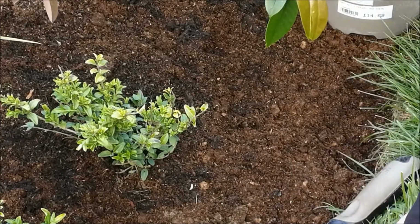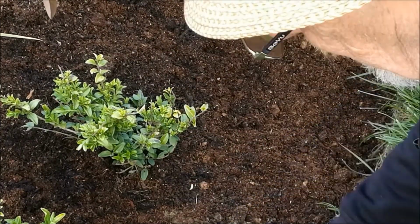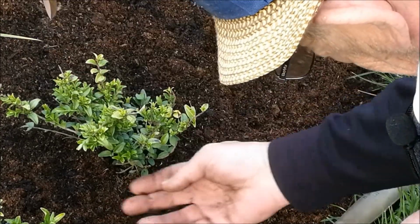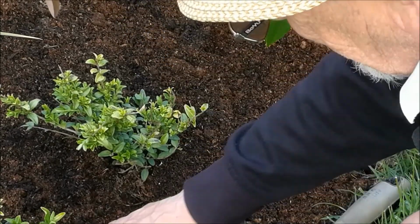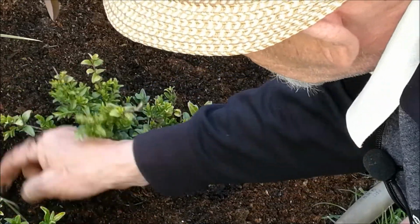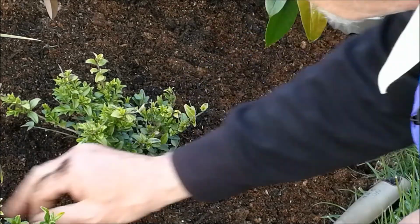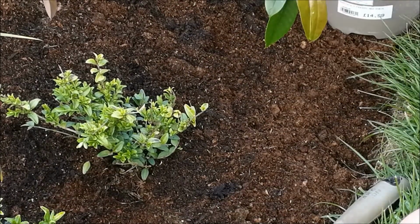And as I was explaining earlier, with the compost and fertilisers, we're then going to be covering this with around about 1.5 to 2 inches of compost for a mulch. Get rid of that piece of grass out of there, lovely. Just to retain some moisture in the ground. And once we've got all of these planted, we're then going to give them a very good water.